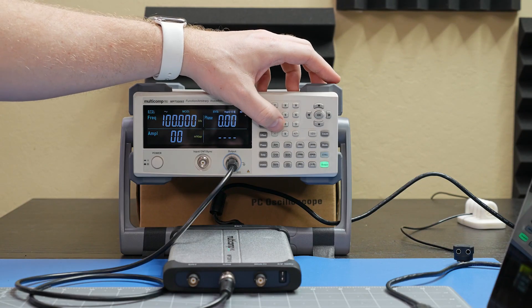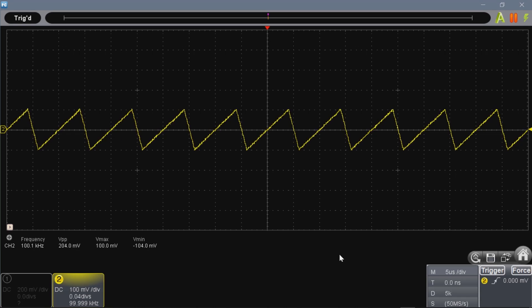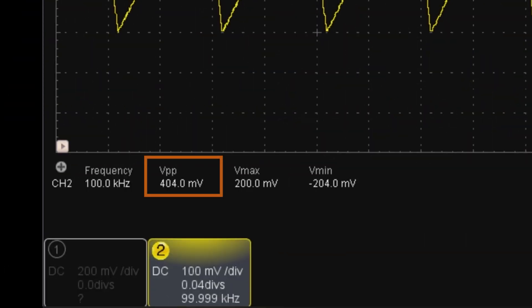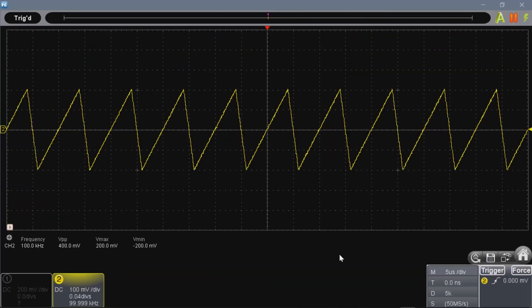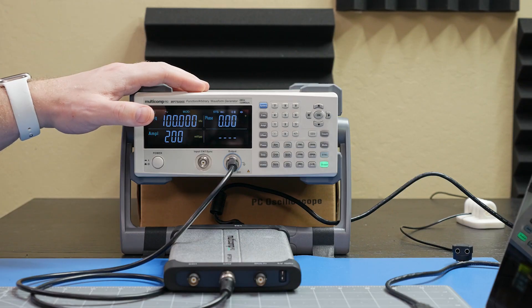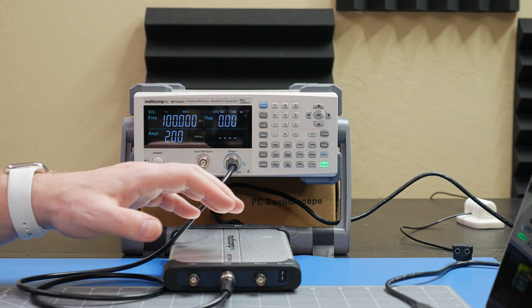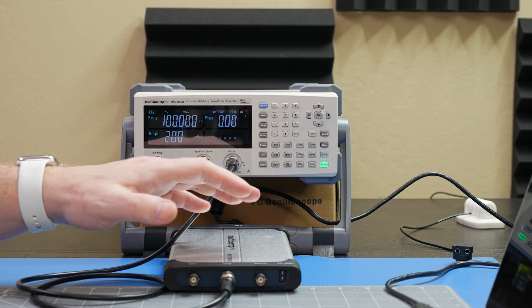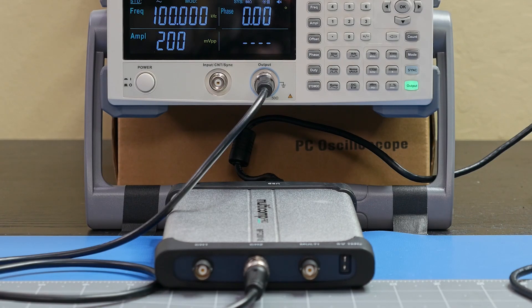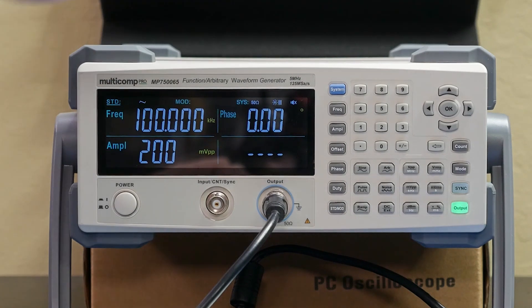Let's set this triangle wave to 200 millivolts peak to peak. Look at what the scope measures, though. It says 400 millivolts peak to peak. So what gives? Why is there a difference between these two? Well, it comes down to impedance. For the purposes of this discussion, that's basically the same as resistance. The generator expects to drive a certain impedance, and our scope presents a certain impedance. This particular scope has a 1 megaohm impedance, but the generator is set to drive 50 ohms. If they were matched, the output would be correct.